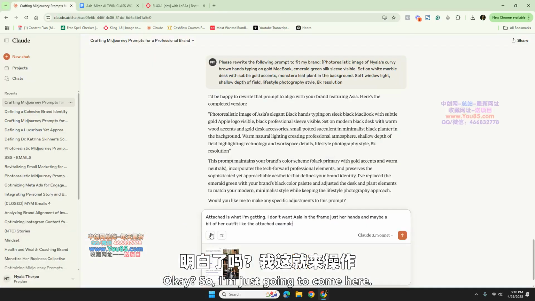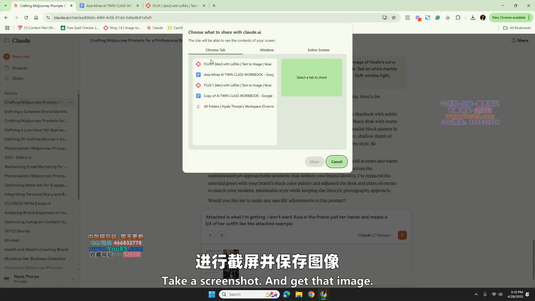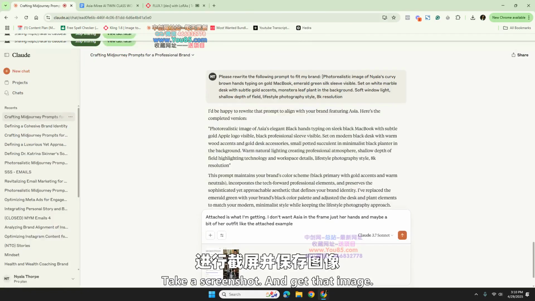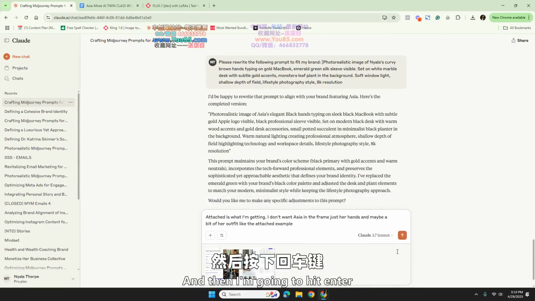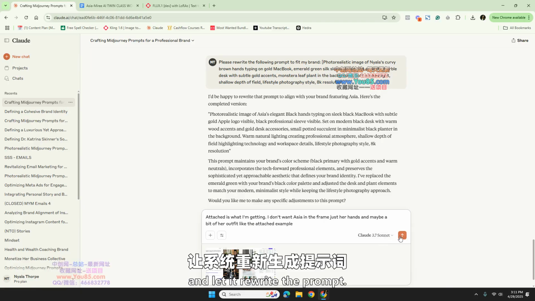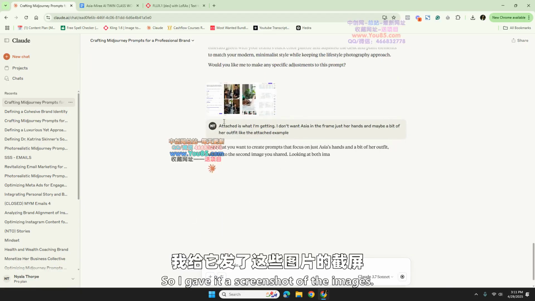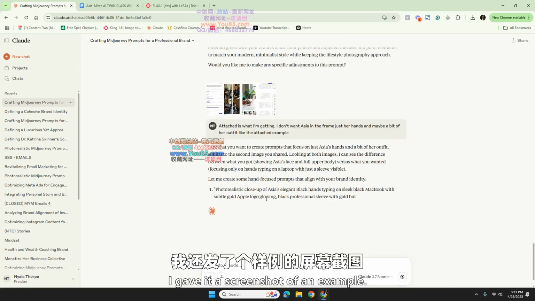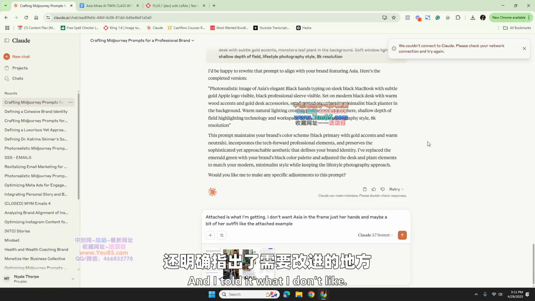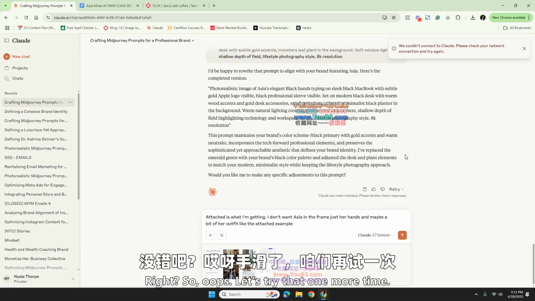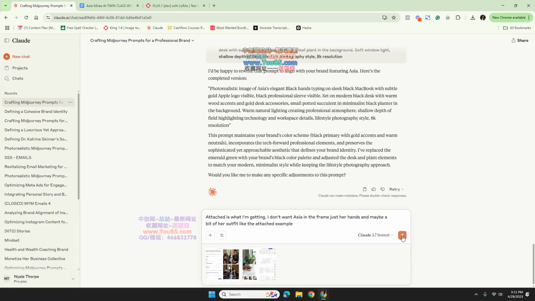So I'm just going to come here, take a screenshot, and get that image. And then I'm going to hit enter and let it rewrite the prompt, and hopefully it gets it this time. So I gave it a screenshot of the images, a screenshot of an example, and I told it what I don't like. So, oops, let's try that one more time.